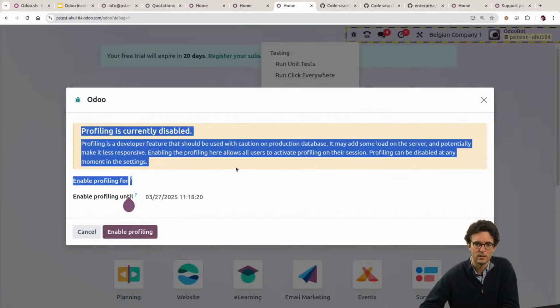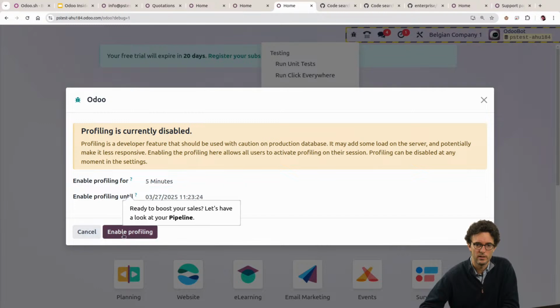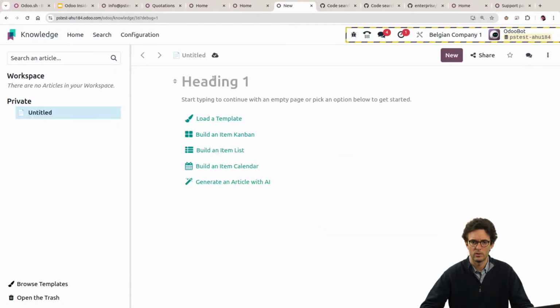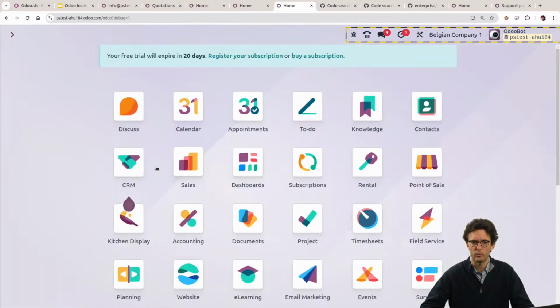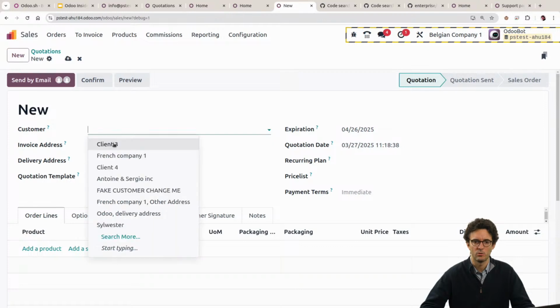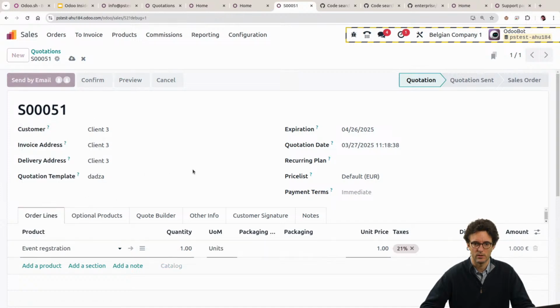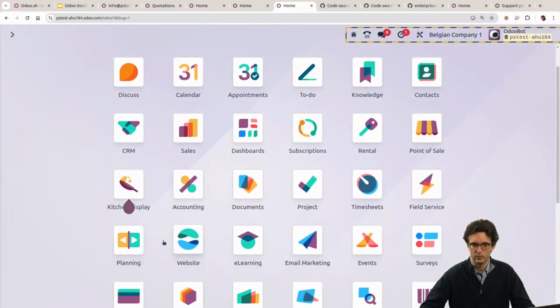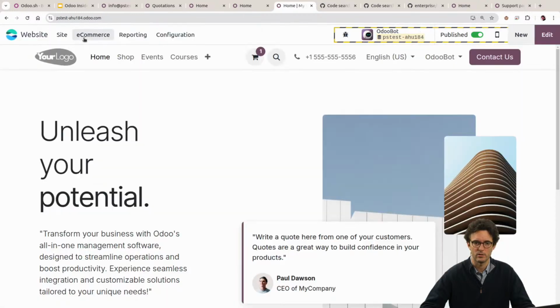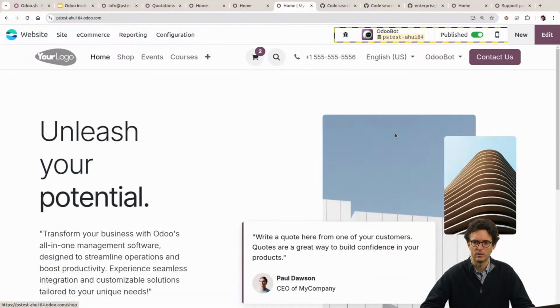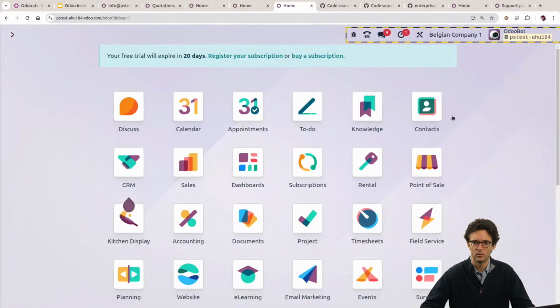And here you have that profiling, and you say 5 minutes of profiling. I enable it, and then I'm going to do a few things like creating some new thing here. Okay, oops, blah blah blah. I'm saving this. You need to perform a few things that are not only JavaScript information, but creating a few records, planning some manufacturing, try to do some heavier stuff, go in the e-commerce, perform some sales. Based on that, if I go here, let's add to the cart. Okay, you can kind of simulate a few things, and then going back, I think that you can.